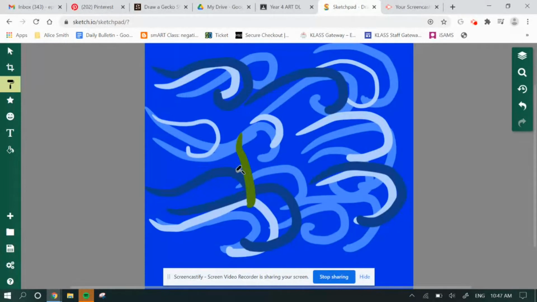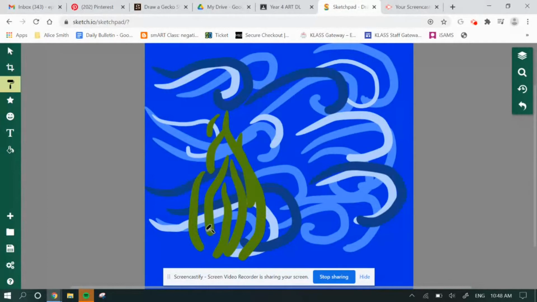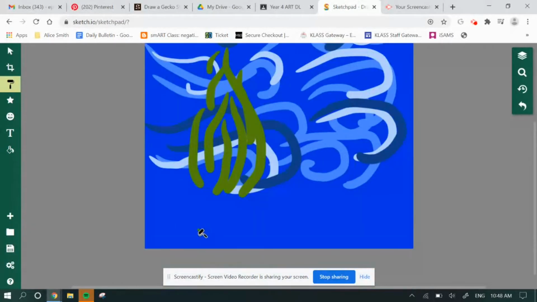Start this way. Now I'm using a mouse to create my marks. If you are using a mouse, you can just click and release to make your marks either really long or short. If I just do a quick release like that, that makes a short mark, okay? You can do the same with your finger on a Chromebook or on your drawing pad. But if you've got a Chromebook, you can use your stylus. It might be a lot easier.